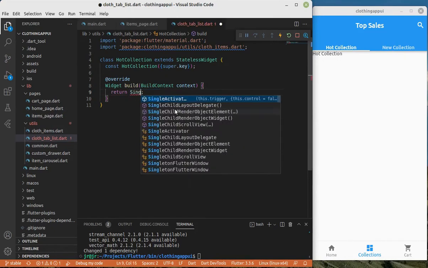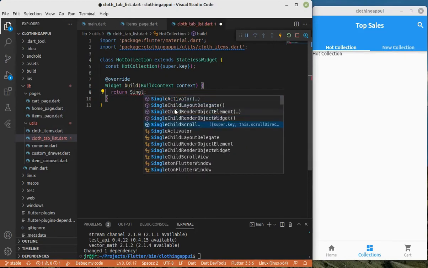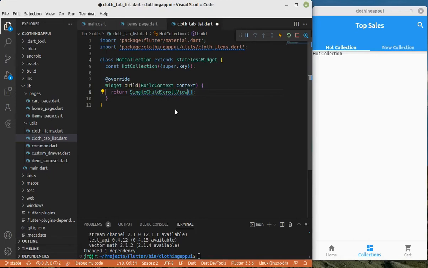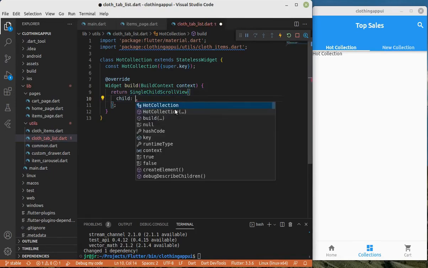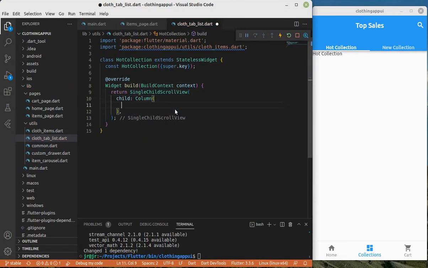And then we will have a SingleChildScrollView. Inside it, we have a Column, and then we're going to have children. Then let's make it a const.